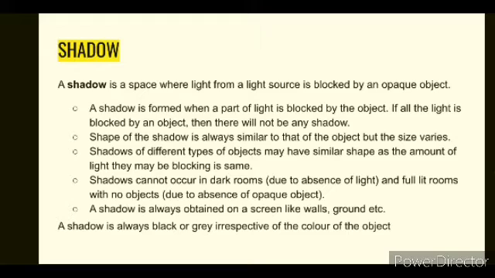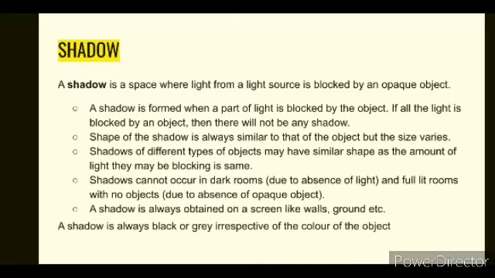The shape of a shadow is always similar to that of the object, but the size varies. The length of the shadow formed by sunlight changes with the time of day. The shadow is very long in the morning. As the day continues, the shadow becomes darker and shorter. The shadow is shortest at noon, when the sun is directly overhead and the shadow is directly under you. The shadow once again gets longer after noon. It is the longest in the evening.